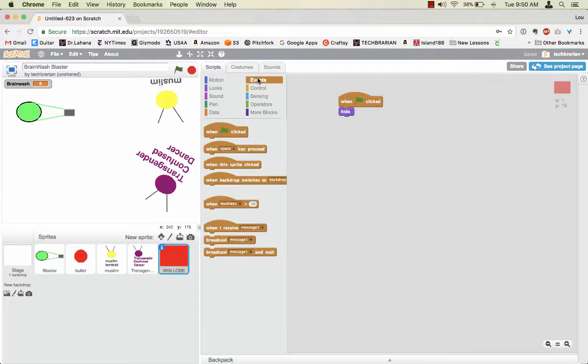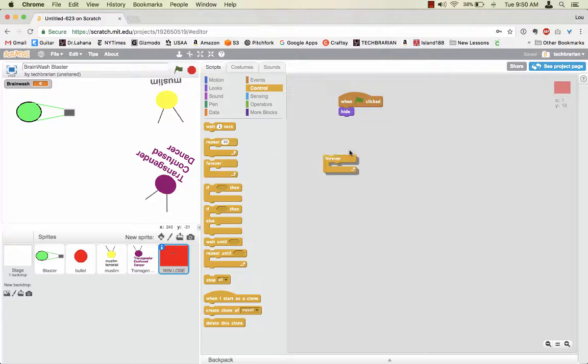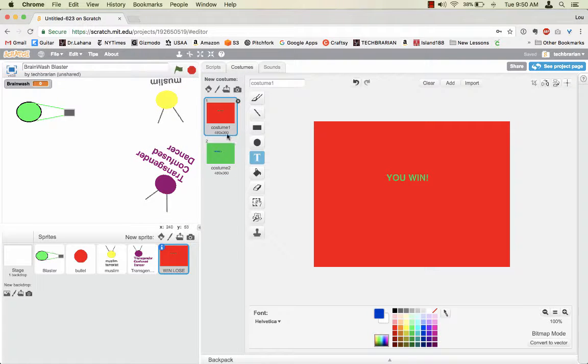So to write that code, we'll say forever, I want you to look for something, Scratch. If the points are less than -1, then show win. So remember, win is costume number 1 and lose is costume number 2.